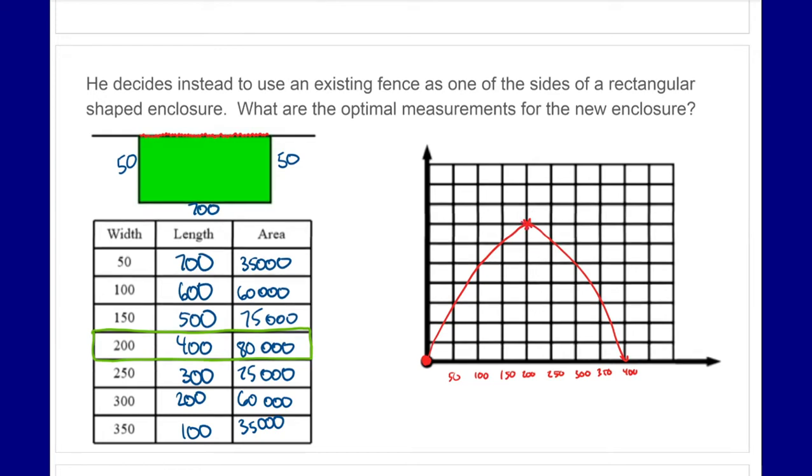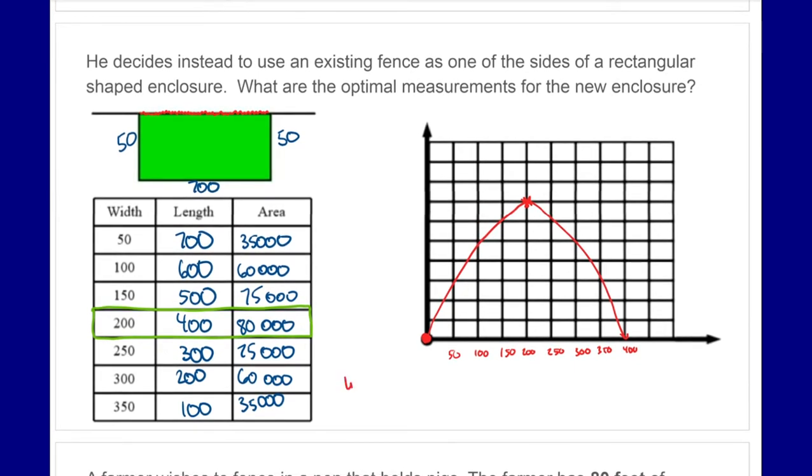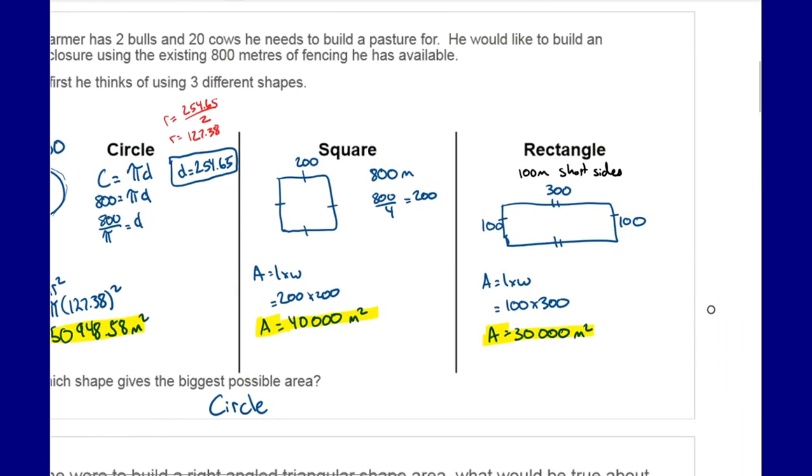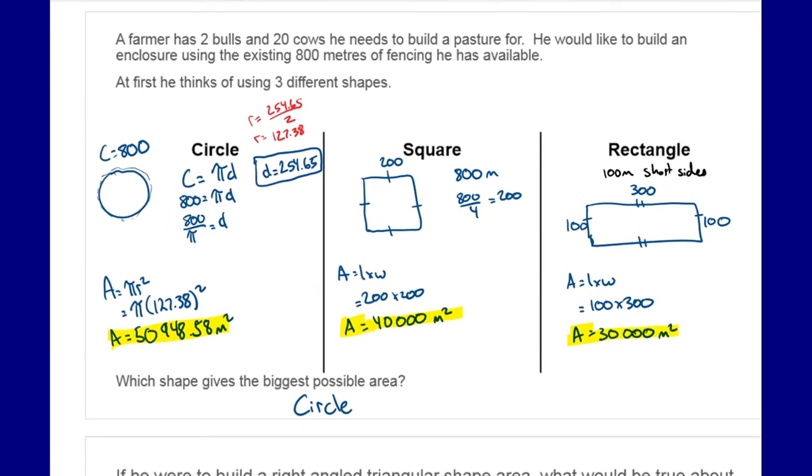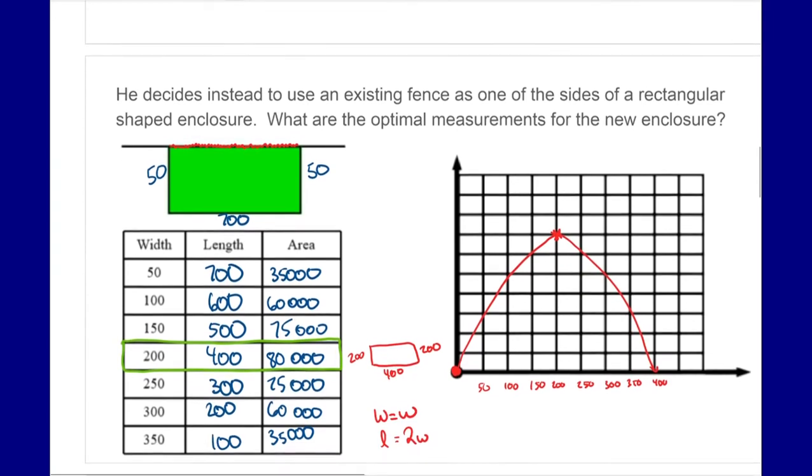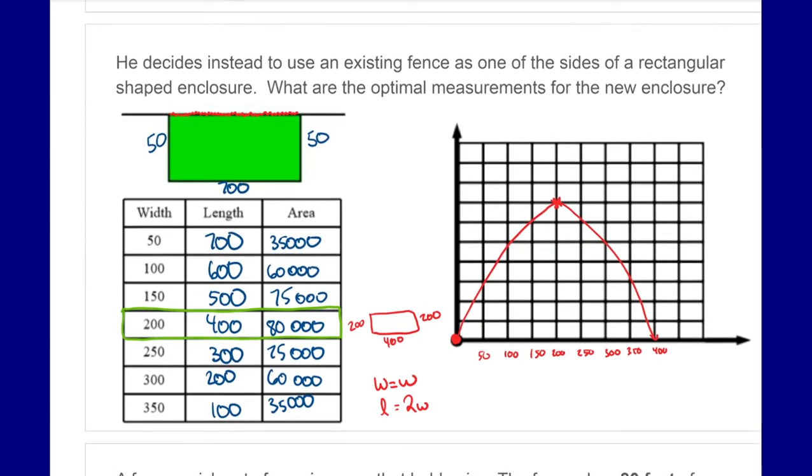Now what's unique about these measurements? Well, the width equals the width, right? The ideal measurements we just mentioned, 200 by 200. What's the ideal measurement though for the length? We found that it was 400. So the length is actually equal to double the width. So this is something unique about when we have one side enclosed. If we go back to the original, if we're using all sides aside from a circle, when all sides are equal, we have the largest area. However, if we're only down to 3 sides, the optimal dimensions are the length being twice as long as the width.